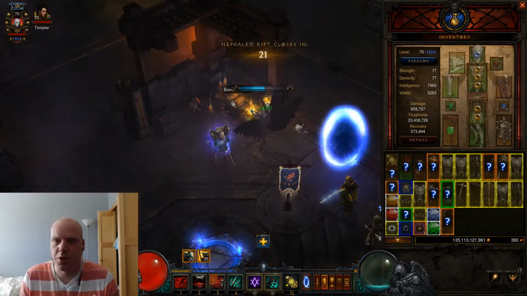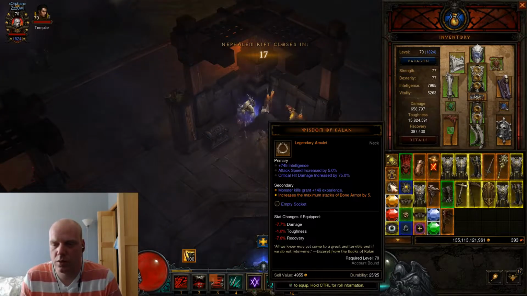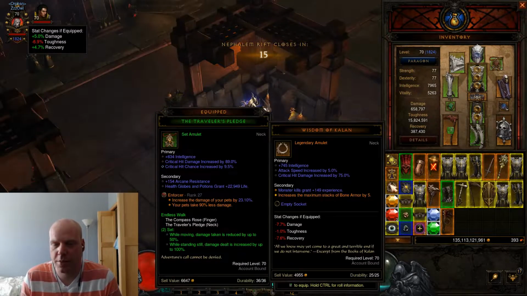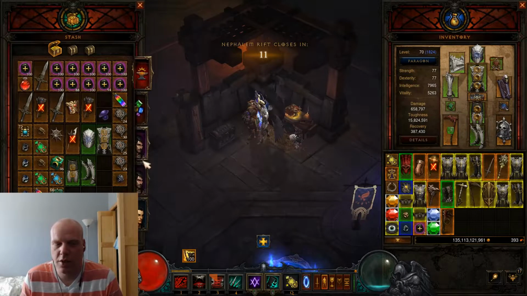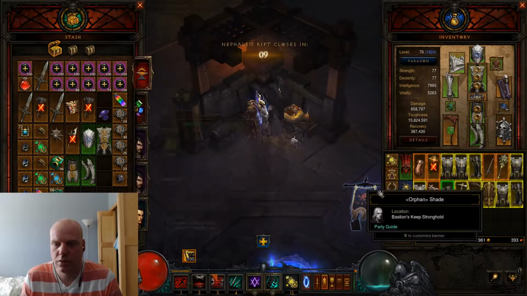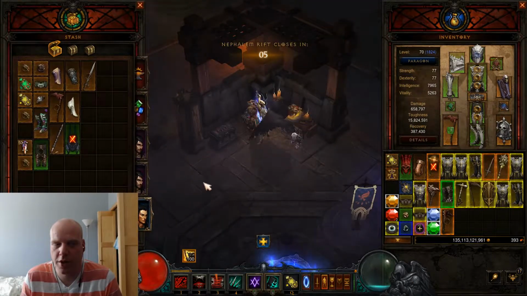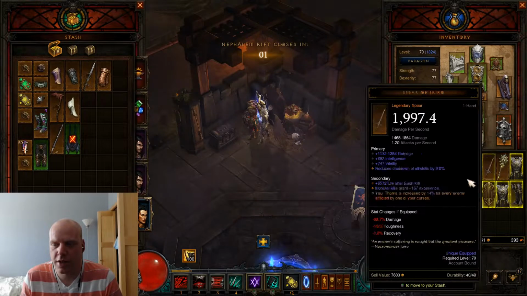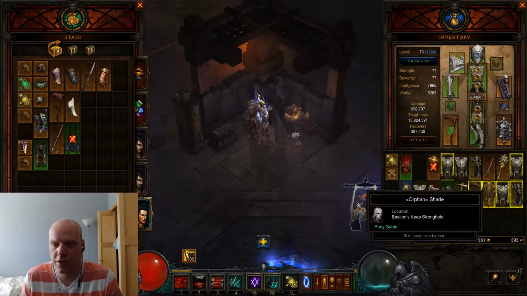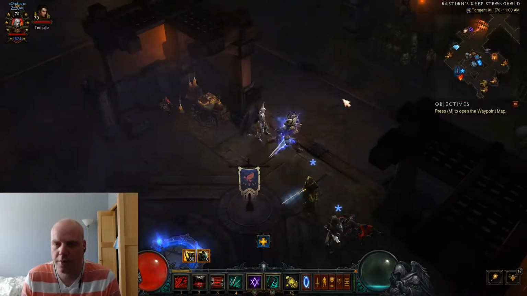But this build, since we're starting with Rathma right out of the gate, I got a Wisdom of Kalan with attack speed. Trifecta. I'll hold on to that one. Frostburn. Ooh, Trifecta Frostburn. Not bad. What else we got here? Veers. That's kind of cool. I don't need the Veers though. Traveler's or Compass Rose. Okay.